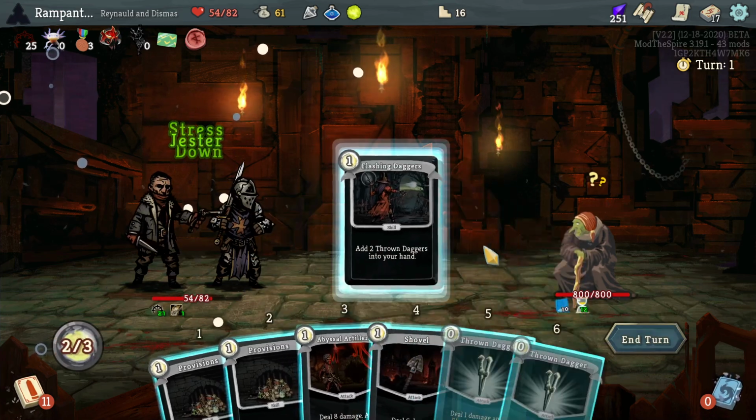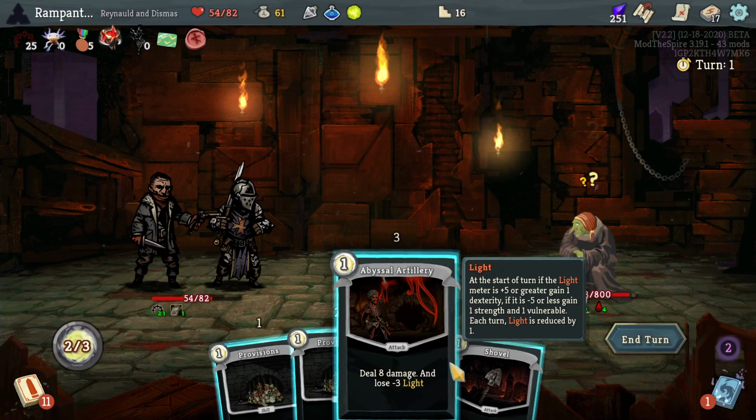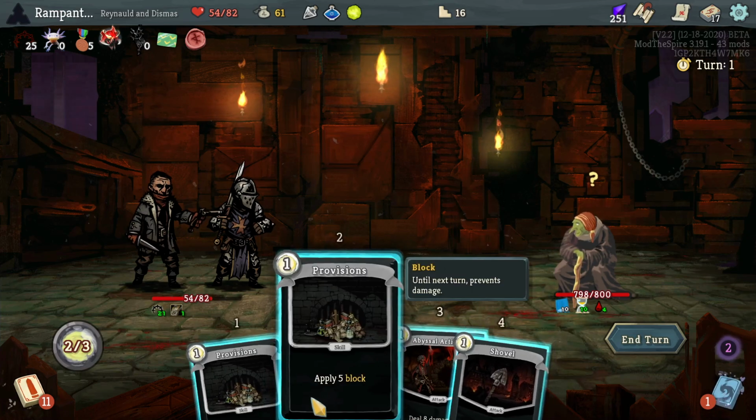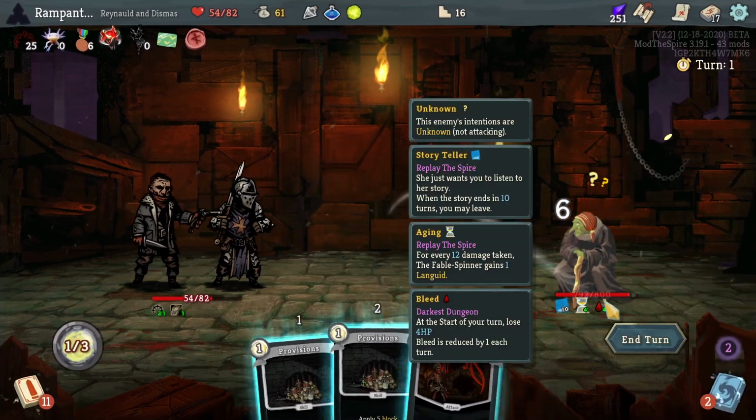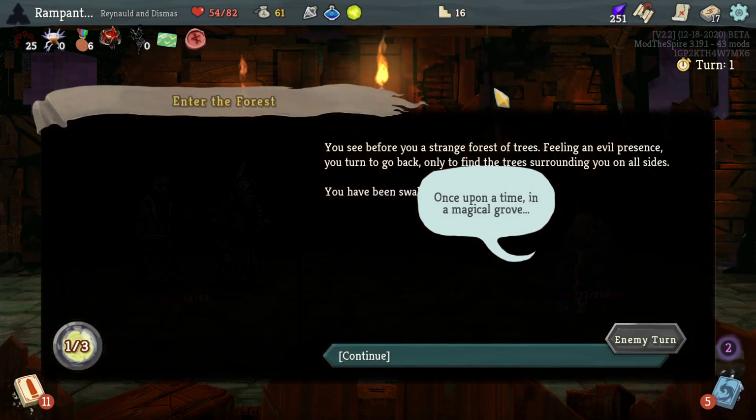Yeah, we were at 33 stress there, sadly. Do I want to go into negatives for 1 strength, or do I want to go into positives for dex? I think I'm going to want to go for dex on this boss fight because, I mean, it's the Fable Spinner. So I might actually play this.